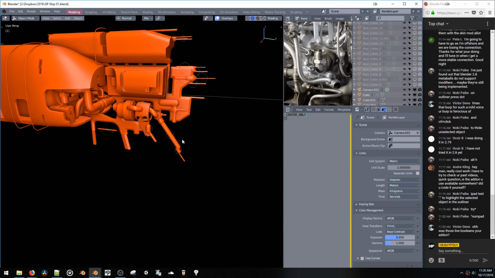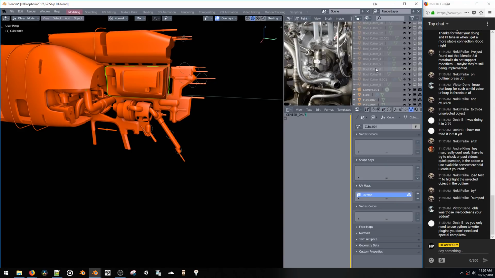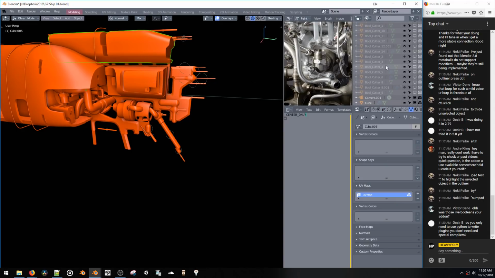iPad test period to highlight the selected object in the outliner. Oh, I've got that with F. I just press F to, oh wait, sorry, Control Shift middle mouse is what I use. Control Shift middle mouse will highlight the selected in outliner.